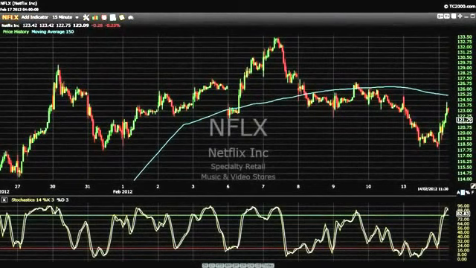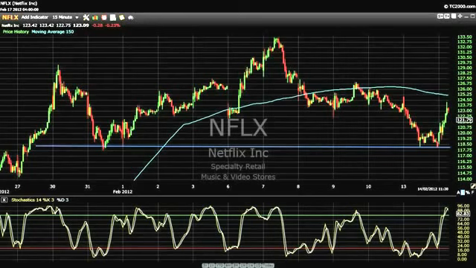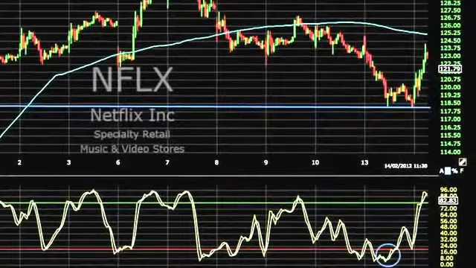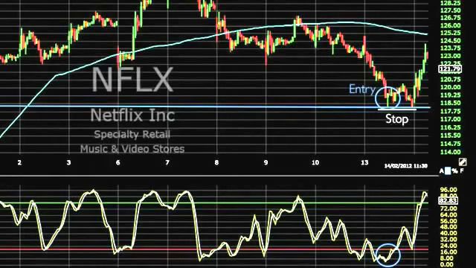Here's another example, Netflix. Again, first thing we look at is support and resistance. You draw these lines in. Do not just look at stochastic, because then you will be looking too much at the indicator. You will see stochastic oversold every time, but it's not at the right place. It's very important that the right market conditions are there for your trading. Then we look at the oversold stochastic. We look for a hammer, and then the stop below the hammer, and the exit when the %K and %D cross.